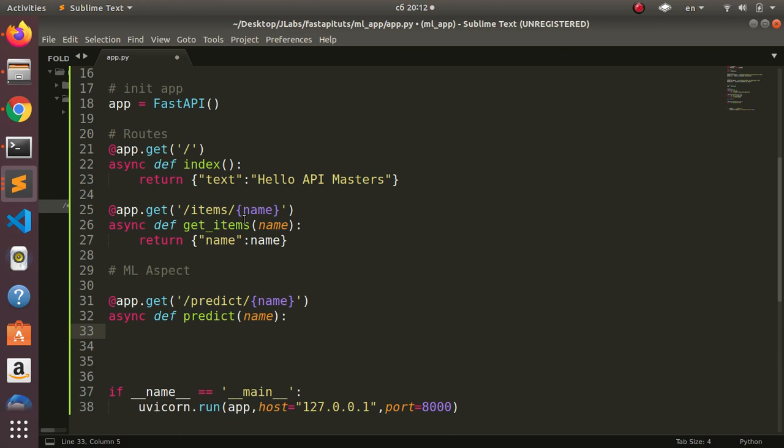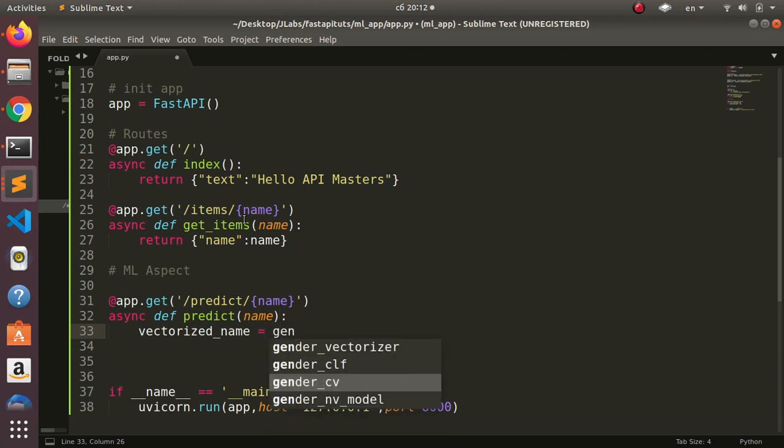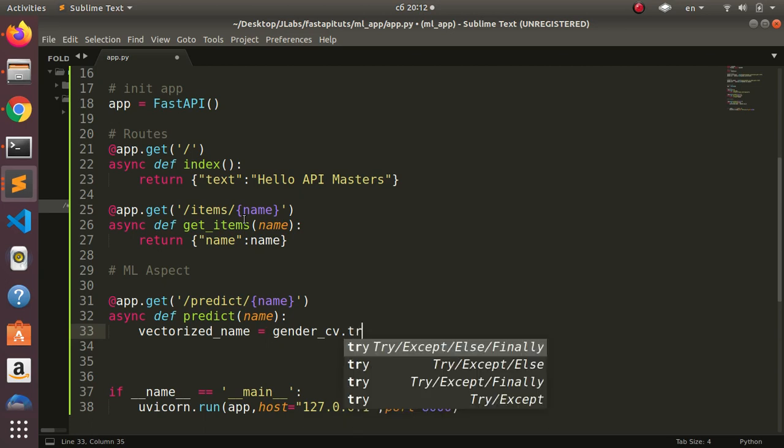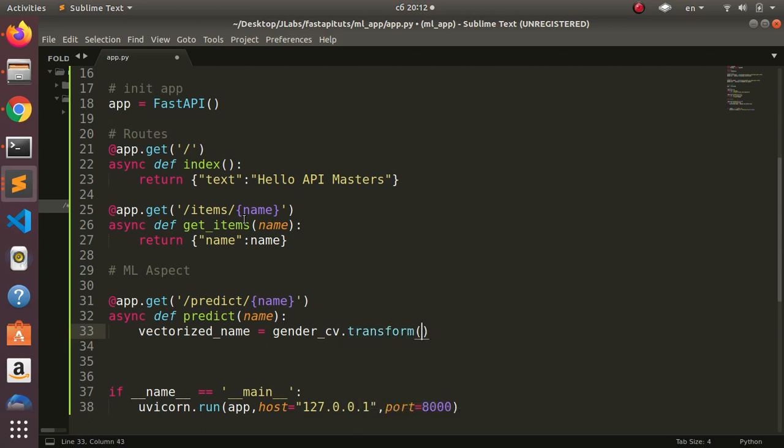So now let's work on it. We have our vectorized data, so let's go to our vectorized name. Then I'll pass in my gender count vectorizer to use it to transform our name into vectors. So it's going to be transform, which I've been doing all the time. I'm going to pass inside a list, then toarray.